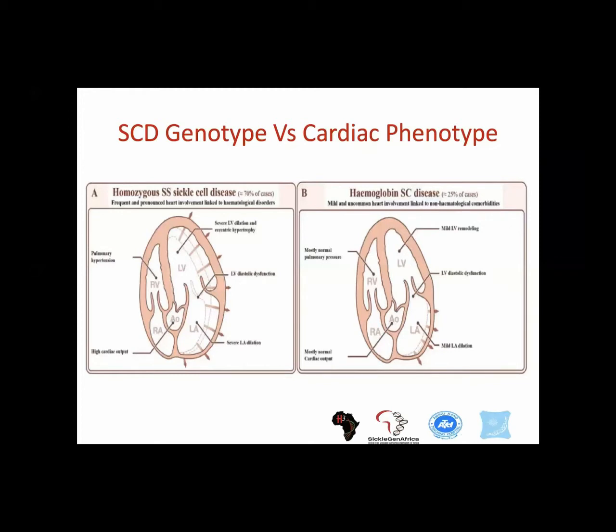And when it dilates, even the contractility decreases, and they eventually have systolic dysfunction, which is not seen to the same degree in patients with SC disease. In fact, in those patients, it's been shown recently that the remodeling they have, the changes in the cardiac chambers, is actually a result of overweight or systemic arterial hypertension, rather than a result of hemolysis, as you see in patients with SS or homozygous patients.